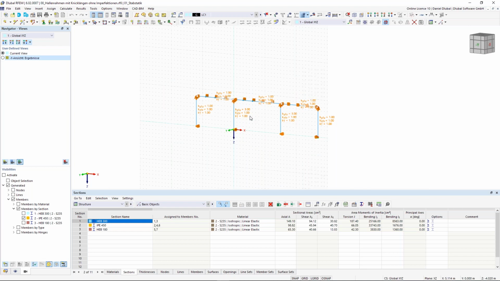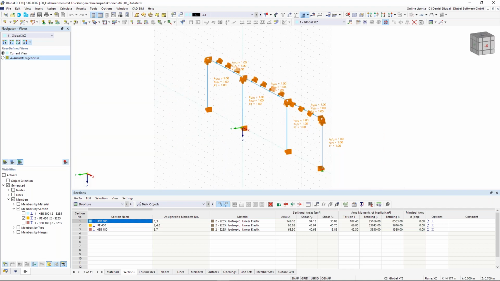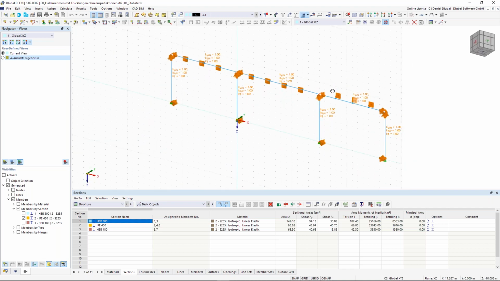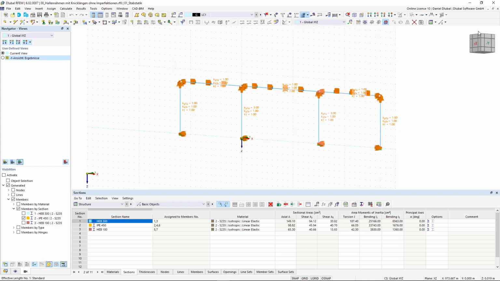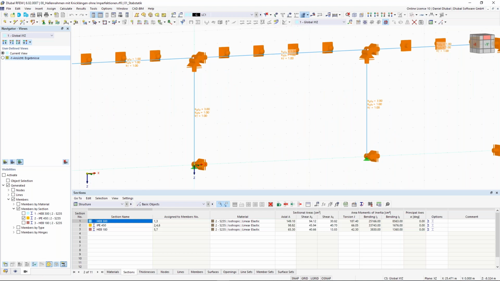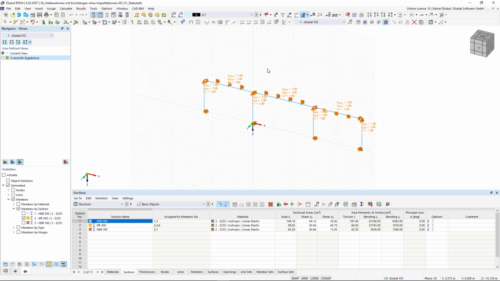And when I want to rotate my working area, just press the Control key on your keyboard, press the mouse wheel, and now you can rotate your working window. Very nice. Okay, you can also use this view cube. It's a new function in RFEM 6, makes it a lot easier to change your views for your structures. Okay, good. Yeah, this was it regarding the introduction to the user interface of RFEM 6.